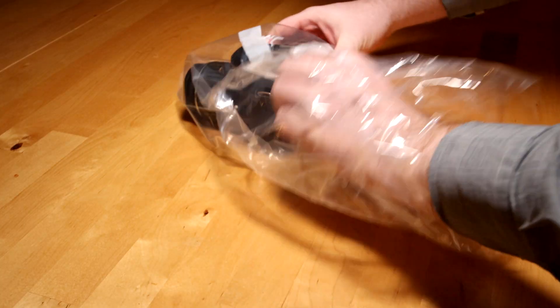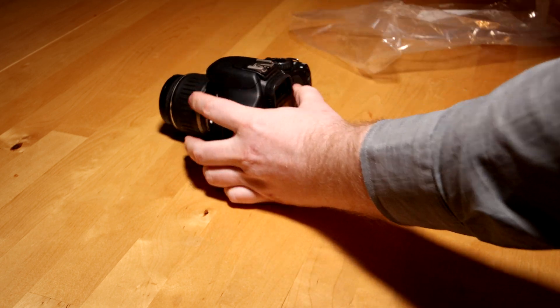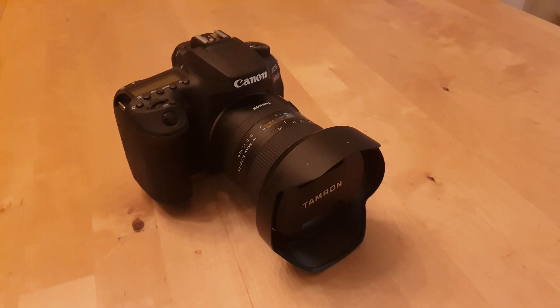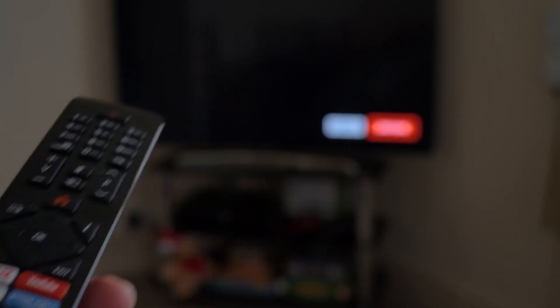I came back about four hours later when the camera was nice and cold, took it out, removed it from the plastic bag and immediately set it up for interval shooting. The camera would take one picture every two and a half minutes over a two hour period for a total of 48 pictures. I made sure to keep the lens cap on during the test and let it sit on my dining room table at room temperature.